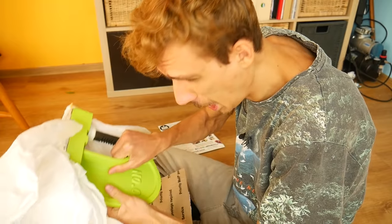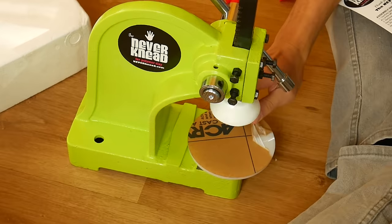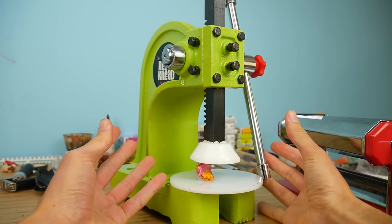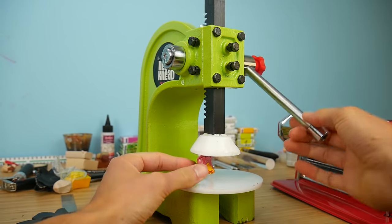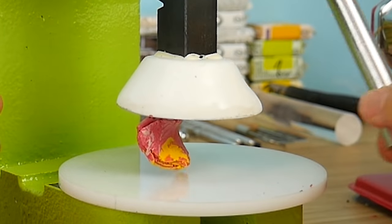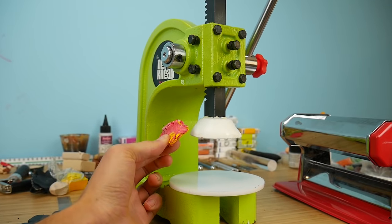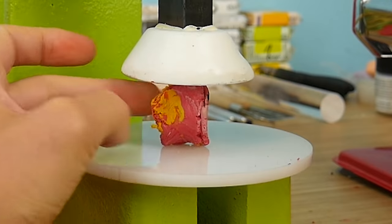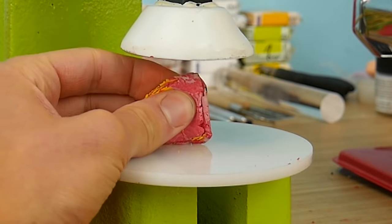What is that? Whoa! Arsenic? What is that? What are those? I have no idea, guys. This is something for kneading the clay. I hope this will help me knead my clay. So let's test it, guys. I'm super excited about this.